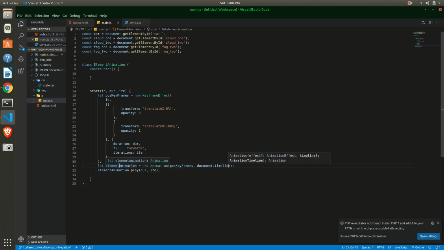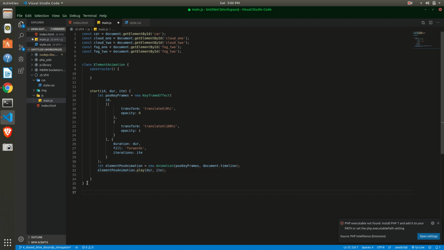This name is not looking perfect because it has similarities with this element animation class. Let's change it. Element pause, copy and paste it here. Now we have created a class.